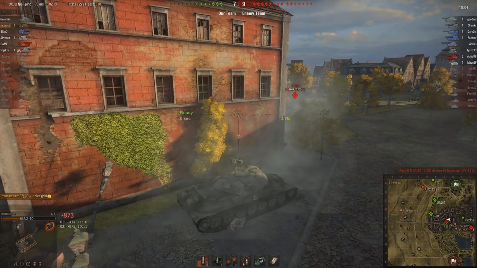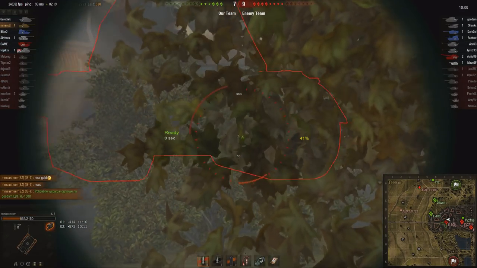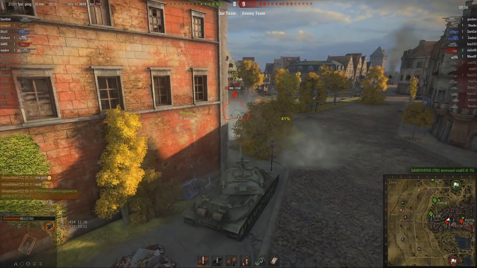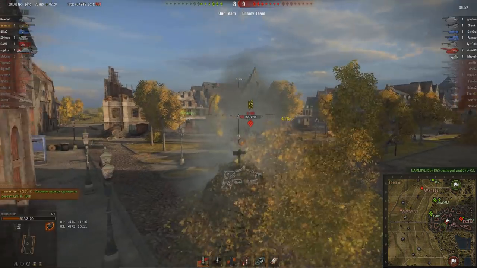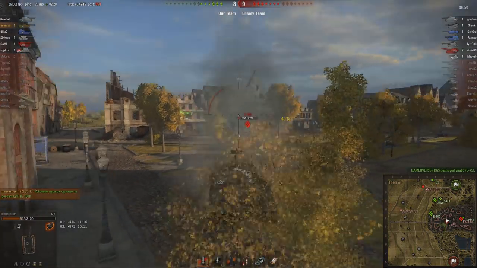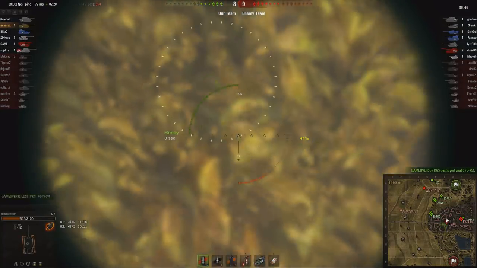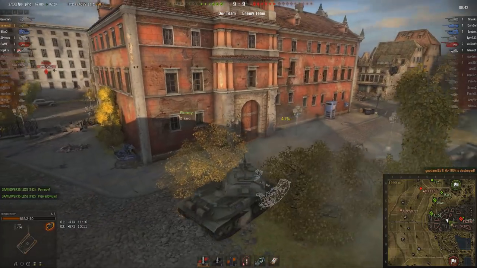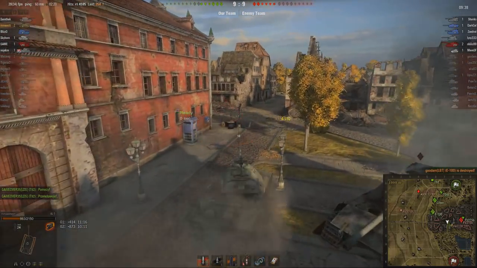E-100 still puts one right through the front of the hull. Oh, and he sets him on fire. And he comes around the corner, straightens his arm out, points straight at him, gets in close to deny him shots at that lower glacis. E-100 is a one-shot kill now. He's going to reload first. We are. Second kill, 4,500 damage done.